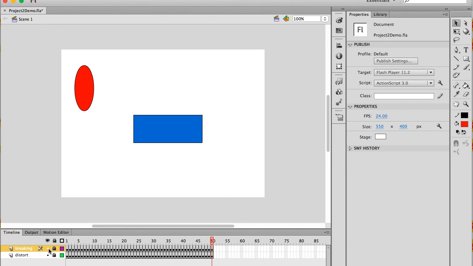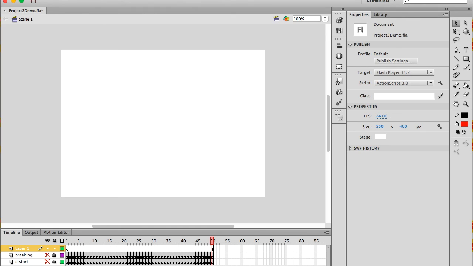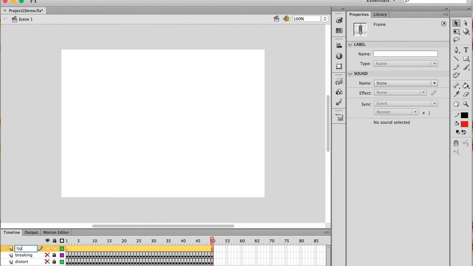All right, without any interruptions. All right, so I'm going to go ahead and hide those layers, so you can hit the eyeball, and those two layers are hidden from sight. I'm going to go ahead and create a new layer, all right, down in the lower left-hand corner. I'm going to go ahead and name that layer BG for background. And while I'm here, I might as well just pull it down to the bottom so that it's the bottommost layer. I'm going to go ahead and draw my background.